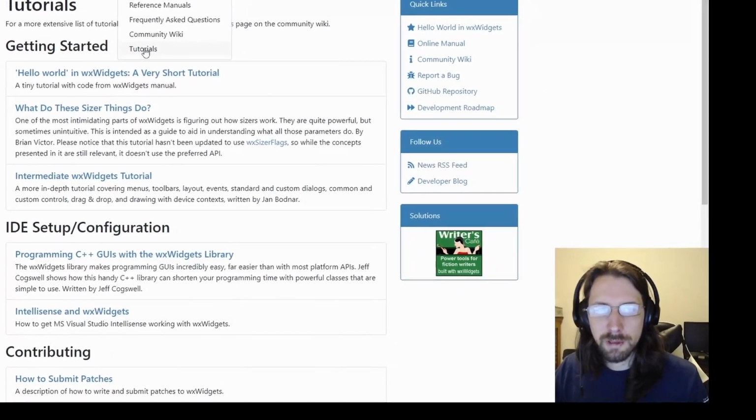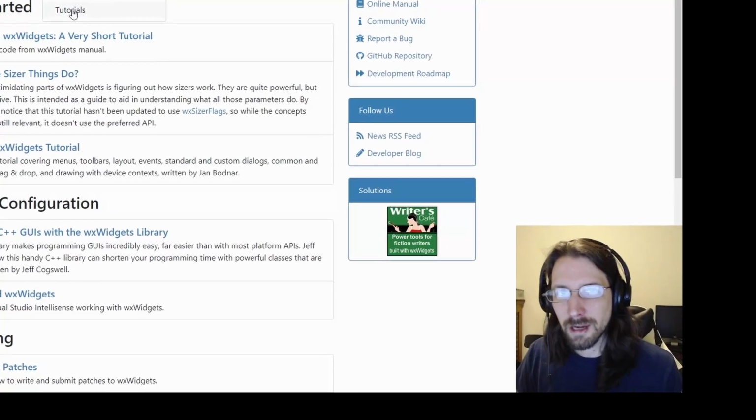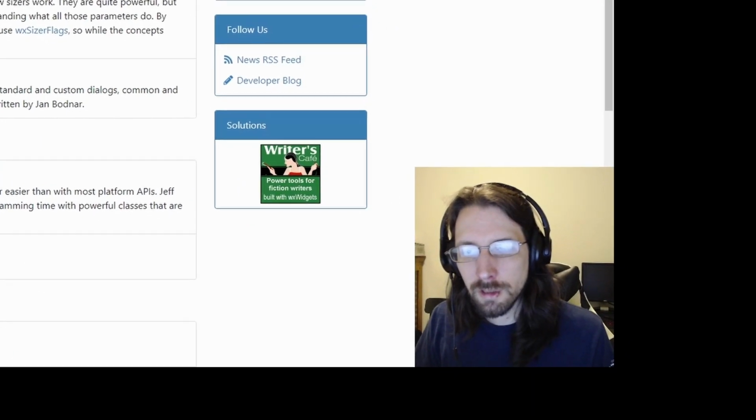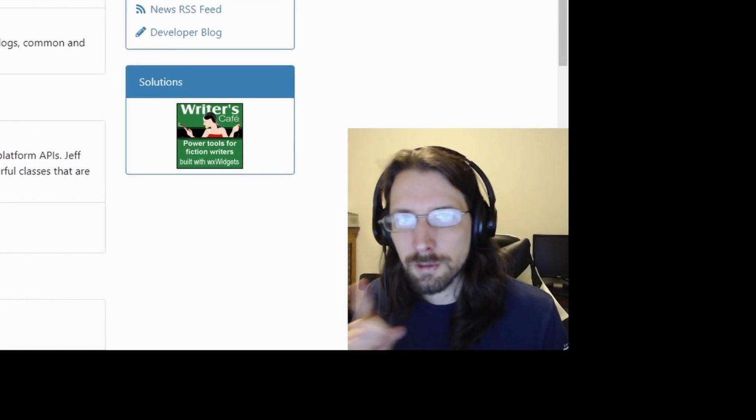But there are definitely some pitfalls in getting this actually running. It didn't work for me the first time I tried. I went through the tutorial, put in all the code, had some strange errors, had to do a little research. I'm going to solve all that for you, and we're going to get right into it.